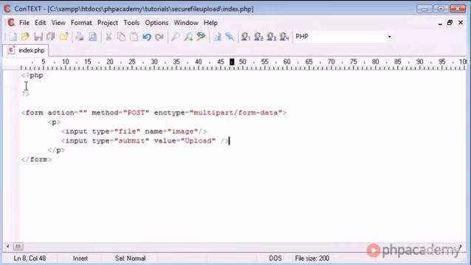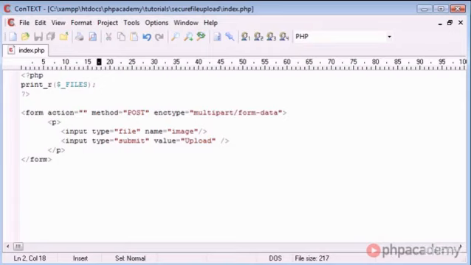So now that you've done the form, we can go up here and we can start writing out the code that's going to allow us to process this file. The first thing we need to mention is how the information about this file is passed on to PHP. Well, if we were to use print_r in PHP and use $_FILES, this contains an array of every file that you were to put in this form.